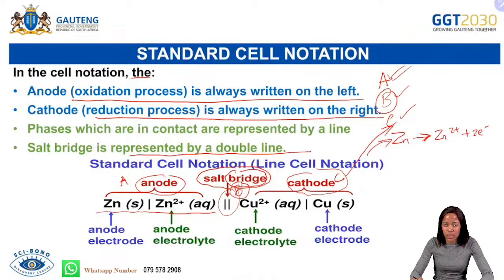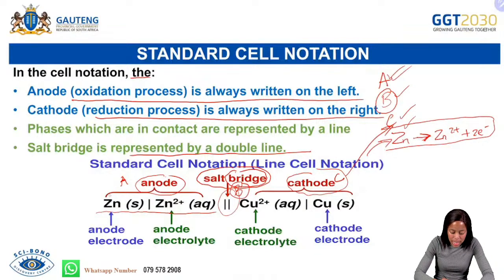You are going to get it on table 4A or on table what? 4B. Once you now have the correct half reaction in terms of oxidation, this is now what you are going to do. That oxidation half reaction, you are going to write it from the left-hand side to the right-hand side. So what is it that you have on the left-hand side?